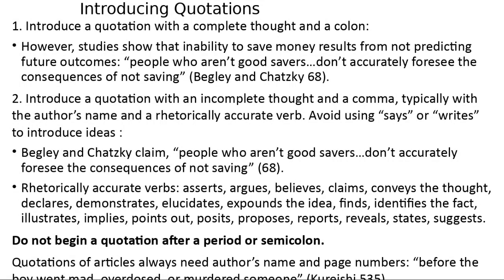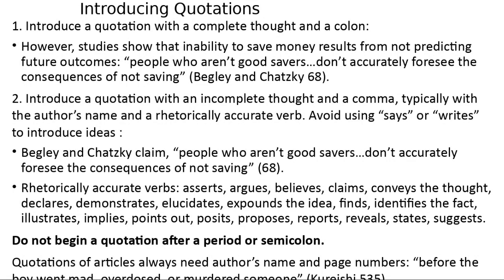You can also introduce a quotation with an incomplete thought. But in this case, you need to separate the introduction of the quotation with a comma. So typically, you have the author's name and a verb, right? So Begley and Chatsky claim, comma, quotation. All right. And try to use verbs that are more meaningful than just saying somebody says or somebody writes.